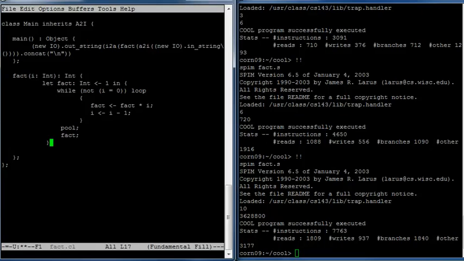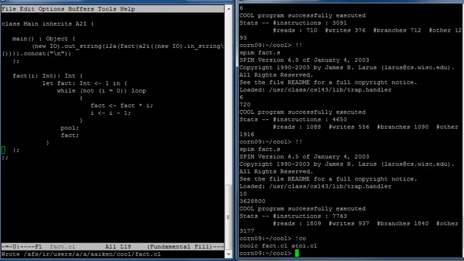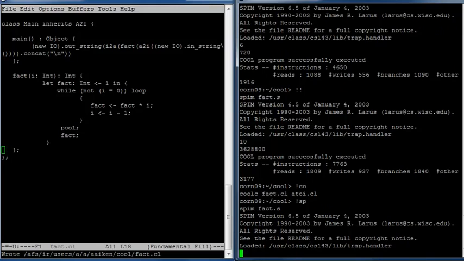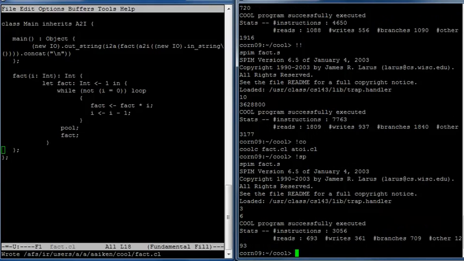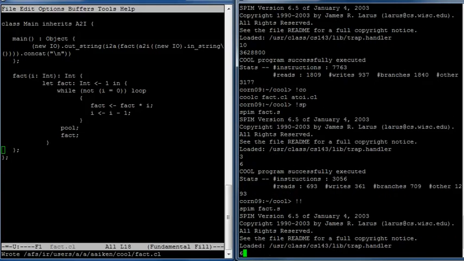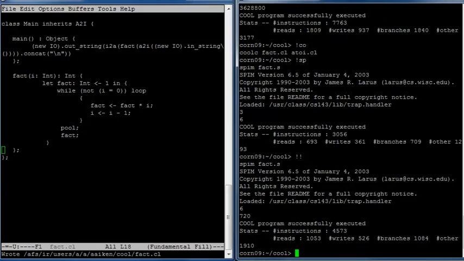And since the body of the factorial method itself is just the let expression, fact will be the result of the whole thing. And so this, if we haven't made any mistakes, should be an iterative version of factorial. So let's compile this. And amazingly, it compiles on the first try. And now let's run it. And whoa, it actually works. So we got 6, and let's just do one more test to convince ourselves that things are working reasonably well, and they are.